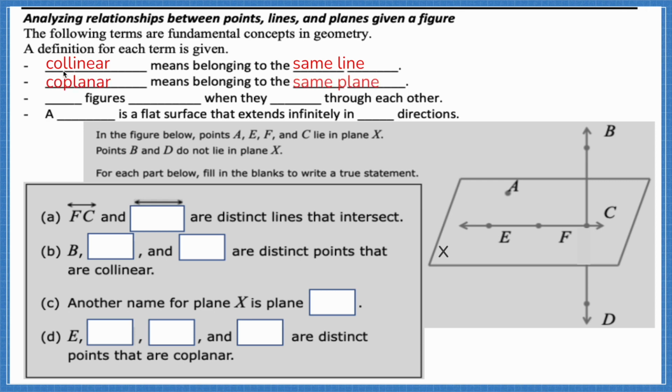There's also coplanar, so again, co meaning share. And again, hopefully we can hear in planar, there's the word plane, so that it's not an airplane flying through the sky. That's not what we're talking about. A plane is a two-dimensional surface, like you can think of a tabletop or a wall.